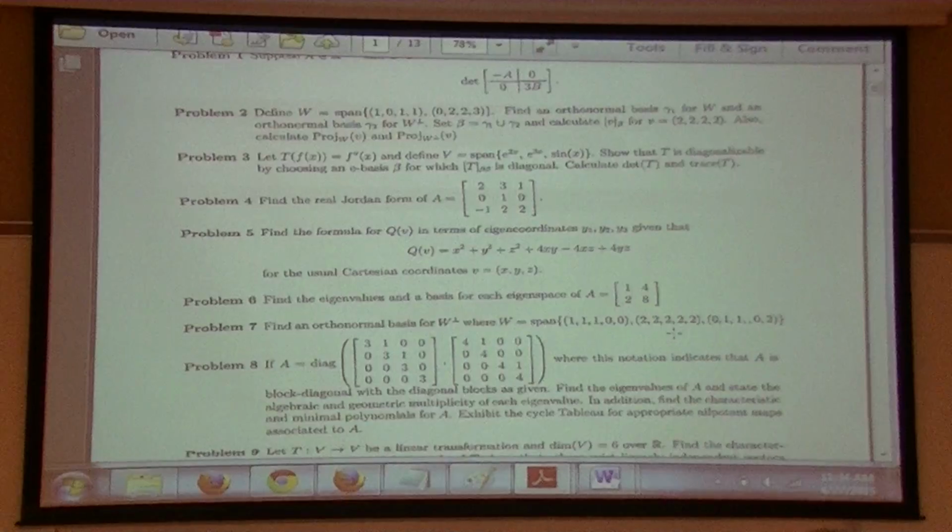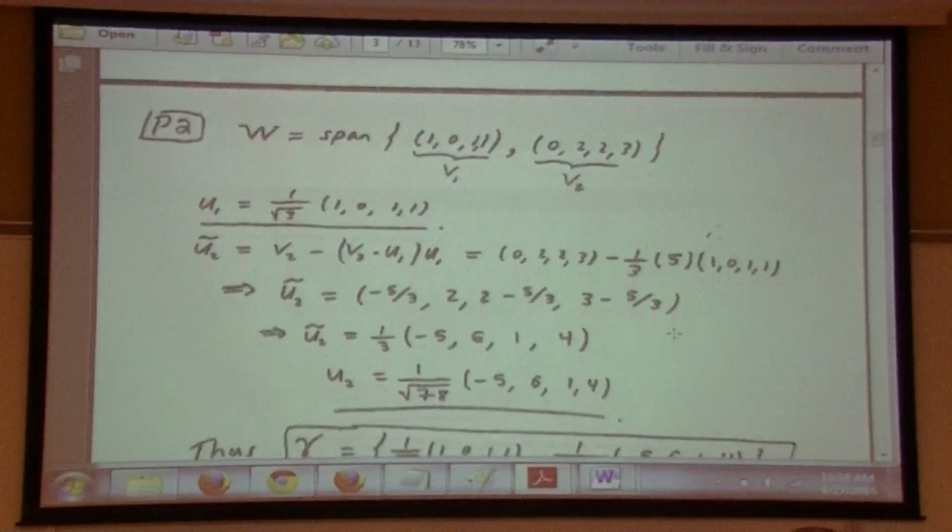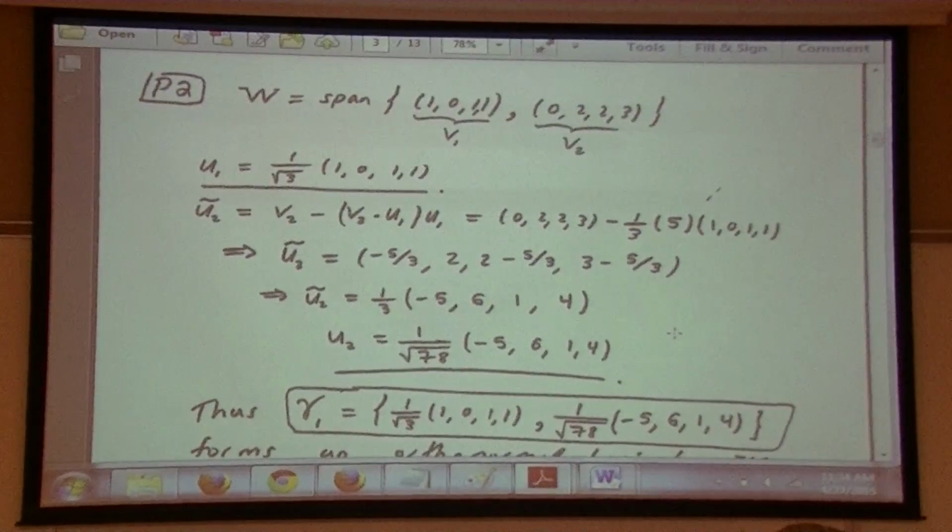A lazy person would have wisely chosen not to do this one. But you had 6 to do. This is by far the most difficult problem on this quiz, maybe the last one on this.